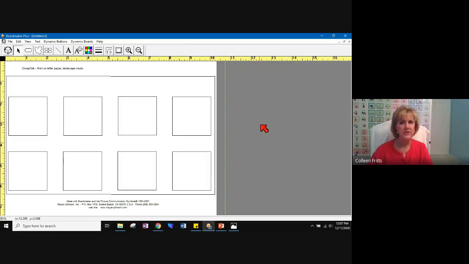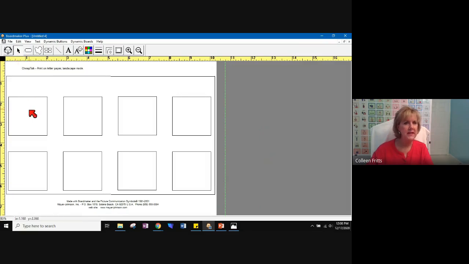So the first thing I want you to notice when we're looking at Boardmaker software is that some of this looks very familiar. Almost all software programs have a file, an edit, a view, and a text, and a help. Here are dynamic buttons and dynamic boards. It's a little bit new, and we won't be talking about that today as we make an overlay. But below that, you see this other toolbar that has a lot of things on it. Currently, you can see that I've depressed this, which means I have control of my cursor.